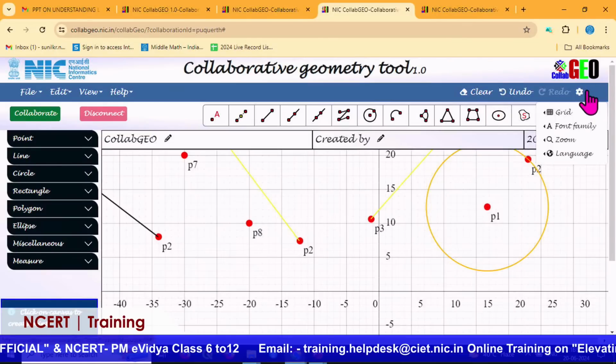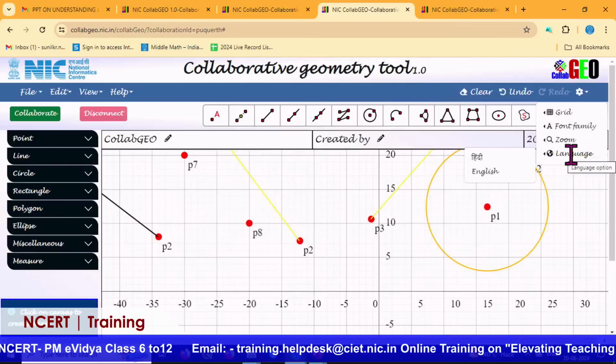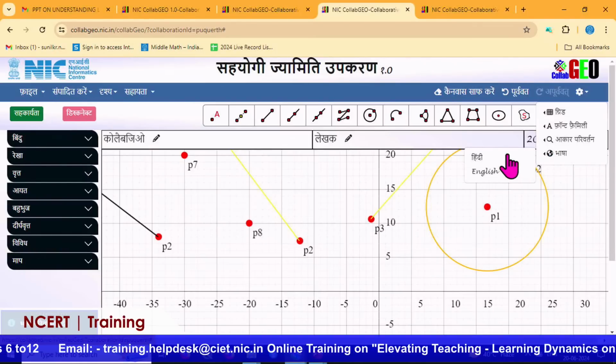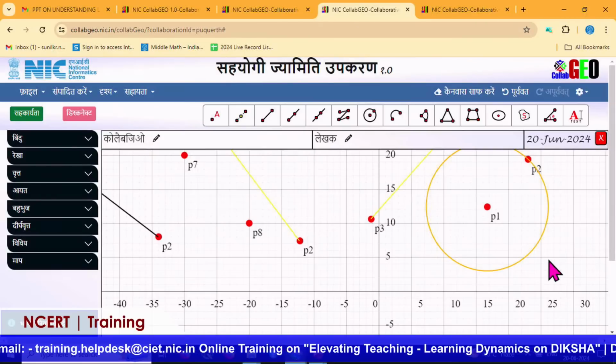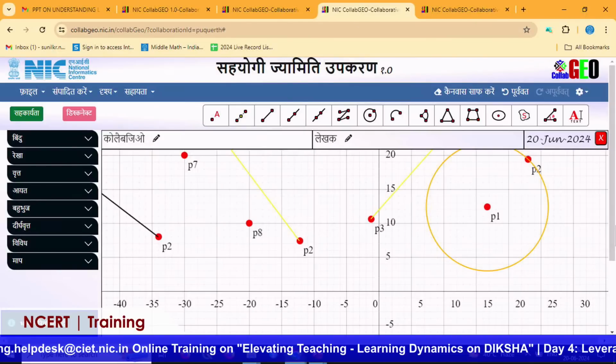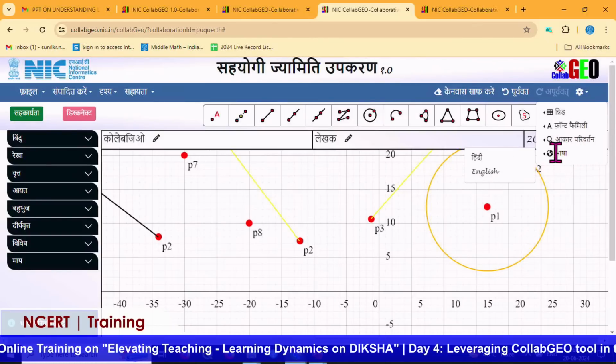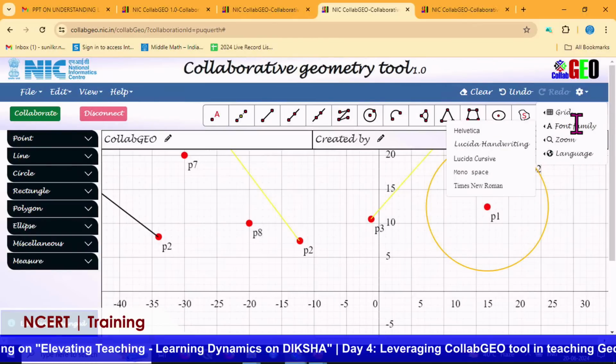Then we have language; we have a bilingual GUI. Like if I select Hindi, all the menu items will be changed to Hindi, and if I change it back to English, they will be changed to English.